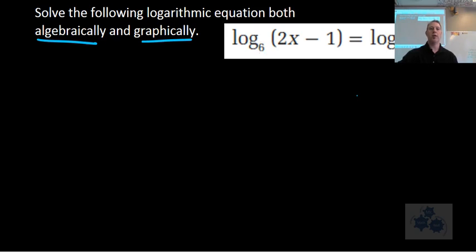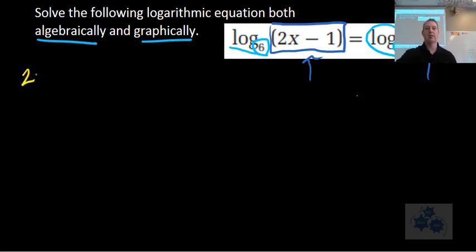You should remember there's one tip or rule: if you have the log of some base equaling another single term that's a log of the same base, then these parts of the logarithm are equal to each other. That make sense? So if you have two terms on either side of the equal sign, they're both logs and they both have the same base, then you can let these expressions or numbers equal each other. So algebraically, this one's pretty easy. We don't have to do a lot of steps ahead of time. You can go straight to the fact that 2x minus 1 should equal 11.